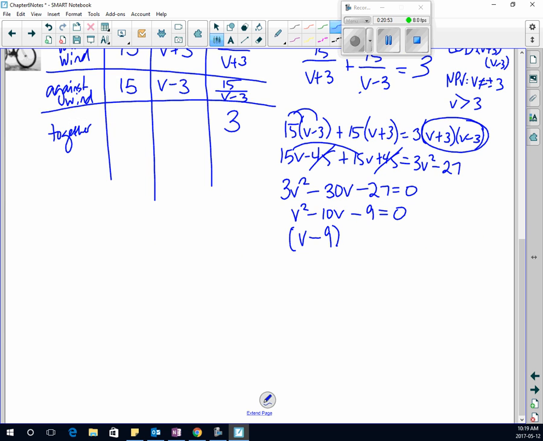So what do we do? We need to use the quadratic formula. So v equals minus b, so 10, plus or minus the square root of b squared, which would be 100, minus 4 times 1 times minus 9, so that would be plus 36, all over 2a, which would be 2. So again, when I subtract, that will give me a negative v. So now I'm going to punch in 10 plus the square root of 136, all divided by 2. I'll give you a moment to punch that in, and we'll get roughly 10.831 kilometers per hour.